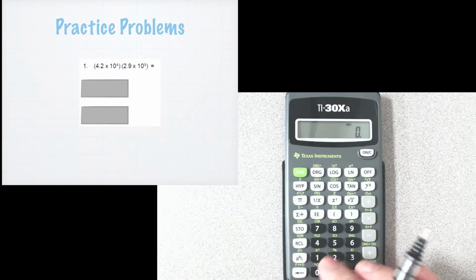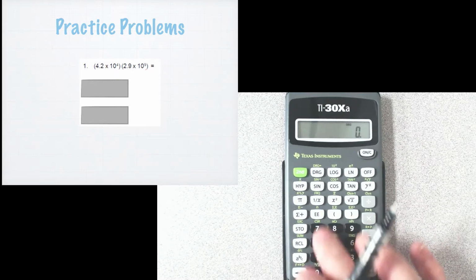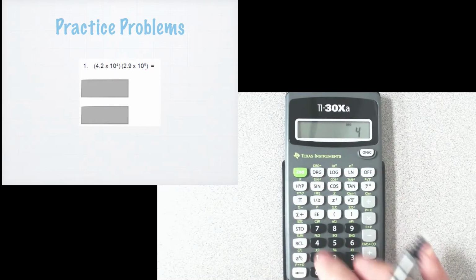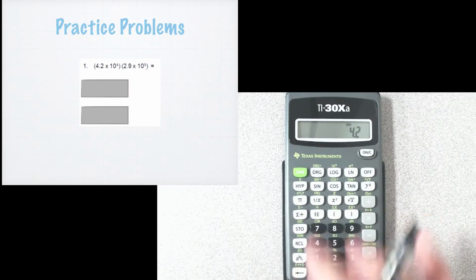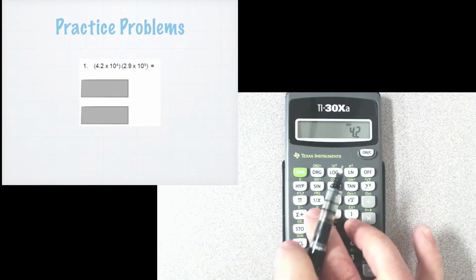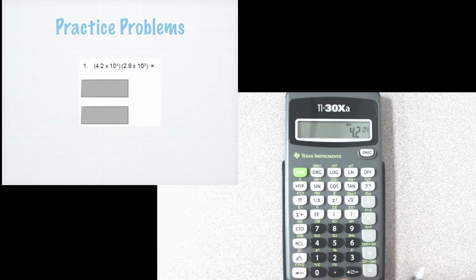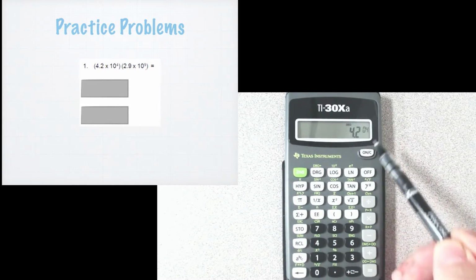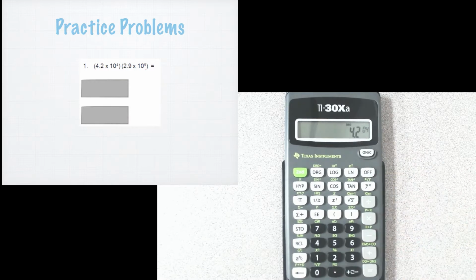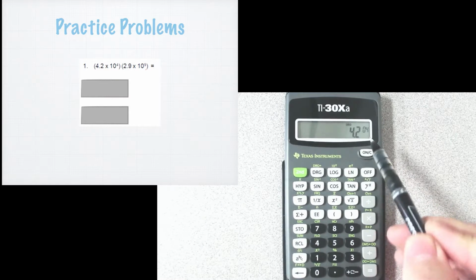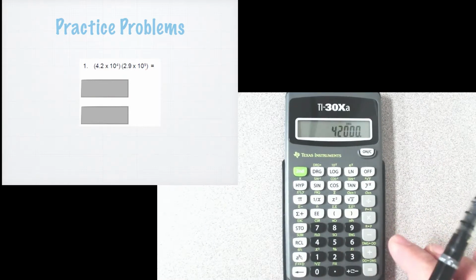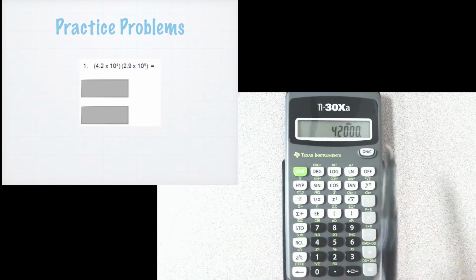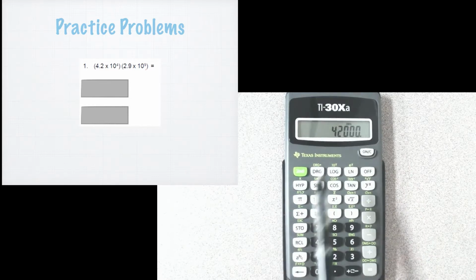If we do that calculation with scientific notation on our calculator, 4.2, and then I'm going to use the EE button, that means times 10 to the fourth. Now, because I use the scientific notation button, the calculator knows that that is all one number, so I don't have to put parentheses around it or anything. Just take that number, now that I put it in, I'm going to say times, and now notice it turned that into a decimal number because the calculator could hold that many places.